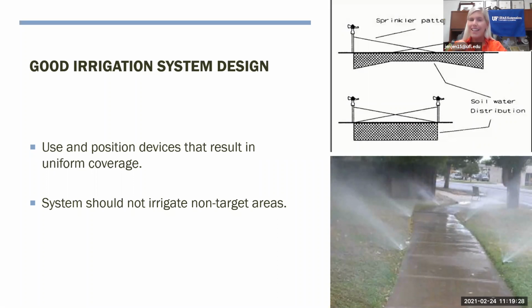So what's watered at the end of the spray and towards the beginning of the spray, you have that good coverage, so you have uniform irrigation. So you really want to make sure that you have a good design, so you have that uniform irrigation when you are watering your turf grass, so your turf grass is not stressed in certain locations. You also do not want to irrigate those non-target areas, AKA the sidewalk, the driveway, the road, the house. You want to make sure all sprinklers are faced away from the house. And that also helps with termite protection.